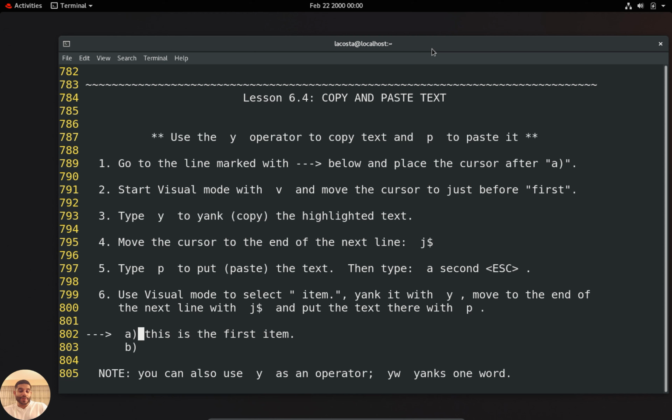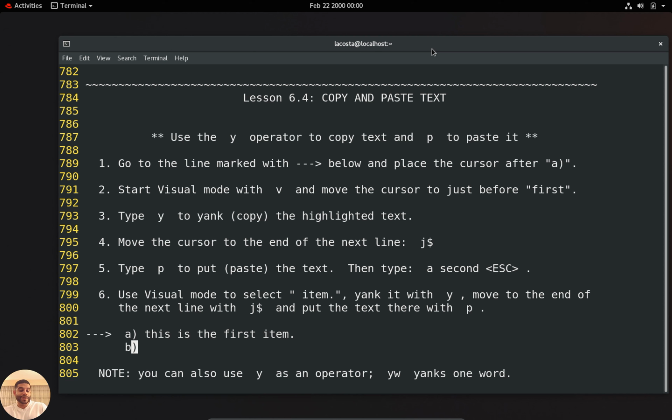Now that we finished copying, we can go down to line 803, and we can actually paste what we copied. Now here's something interesting. When you're on line 803, you can't go past the parentheses that you're seeing here. This is the farthest that it will go. So in this case, you can use P in order to paste, and you should get the same results that you see here.